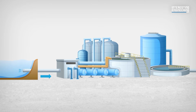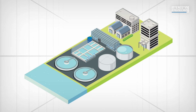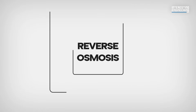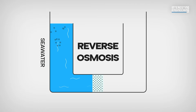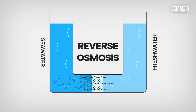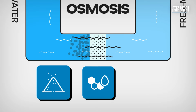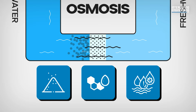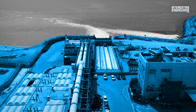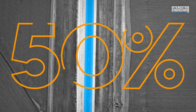The process of desalination had been piloted in Israel since the 1960s for industrial use. Typically, this is done through a process of reverse osmosis, where seawater is filtered, then forced through semi-permeable membranes at high pressure. Only water is passed through the membrane, separating the salt, minerals, and other impurities from it that can be safely distributed back to the sea. This method can often recover up to 50% of the feed water as fresh water.